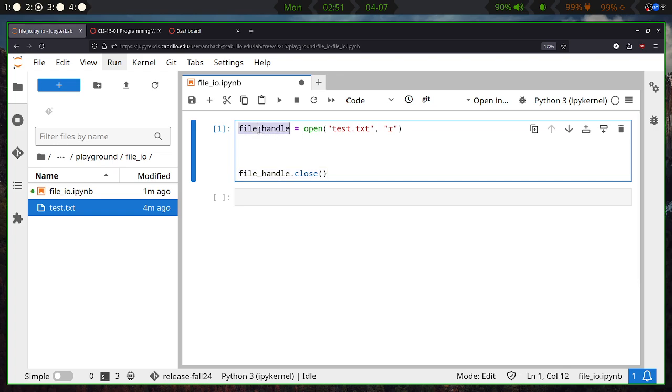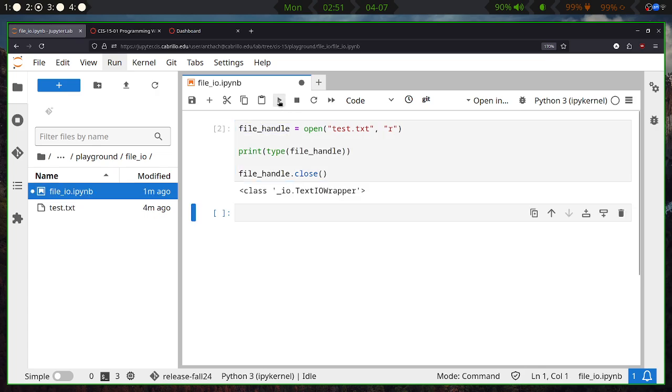This file handle is a key to access this open file. So we can use that key and kind of read some lines. Before I read the lines, I just kind of want to show what the file handle is, just so folks are aware of what it is. So I'm just going to print the type of file handle. This is going to describe what type of variable this is. So I'll press play. Okay, the type of variable on this file handle is an IO text wrapper. You don't really have to know what this is. It's really just a fancy way of saying a key to a file.